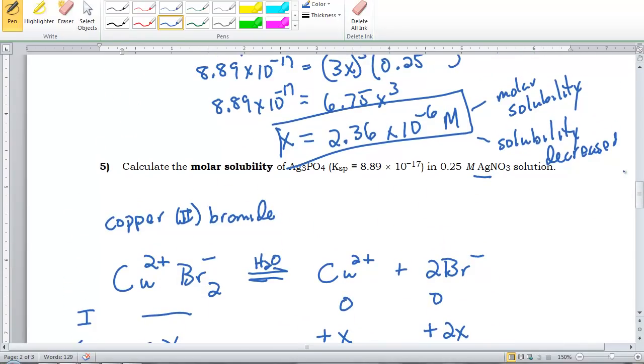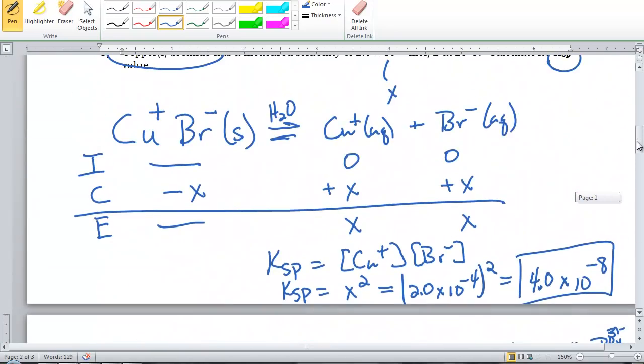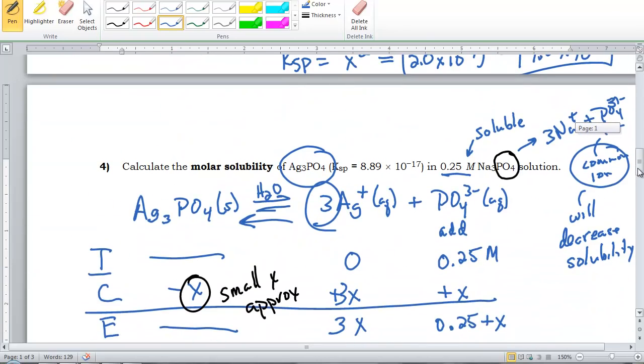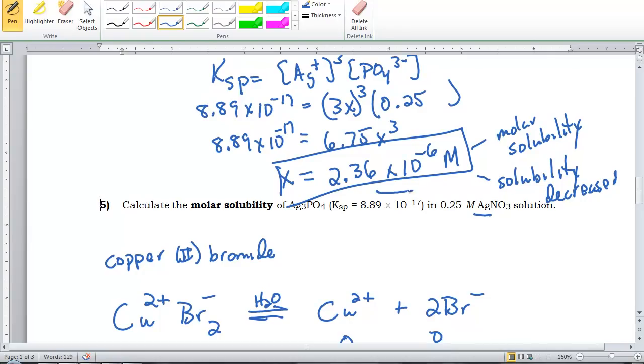Solubility, we've only worked with molar solubility, but make sure that you are prepared to potentially answer a question where it asks, and I wish I had more room up here. In both of these where I have solubility, I don't have room. I guess I could do it here. We got the molar solubility there, 2.36 times 10 to the negative 6. You will see solubility in units of grams per liter. So molar solubility, moles per liter. Solubility is also expressed in grams per liter.